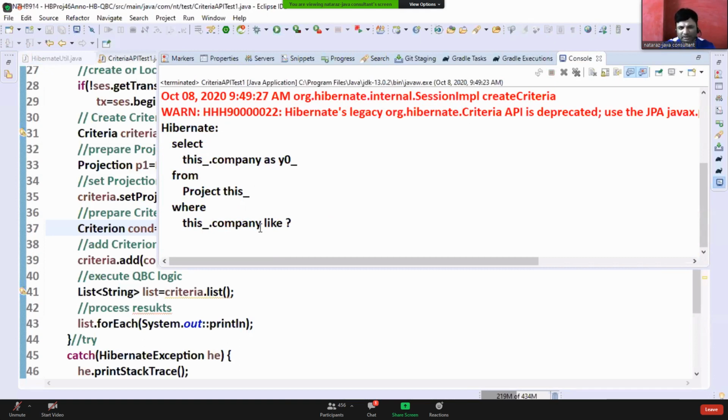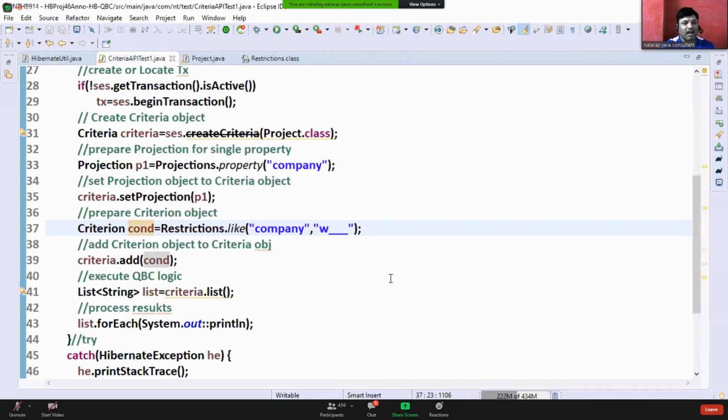No, no company is there. Underscore matches a single character. You know that. Underscore matches a single character.